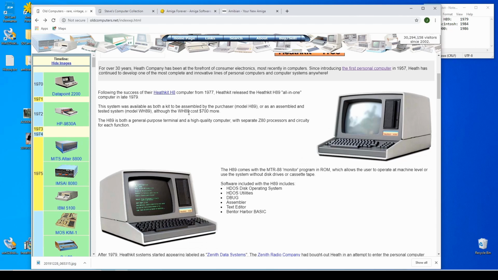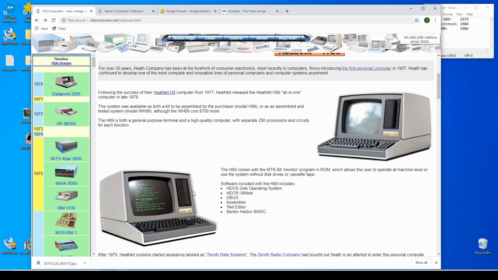Heathkit came out with a computer called the H89, which was an all-in-one computer. And the reason this kind of sparked my attention, I believe, was, if you recall Heathkit, it was a build-it-yourself technology. Heathkit had a lot, you could build an oscilloscope. You buy an oscilloscope package, and you have to solder all the connections onto the motherboard and turn it on and hope it works. So that's what I did with this Heathkit H89.